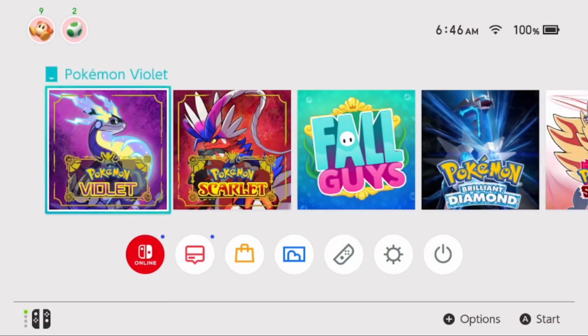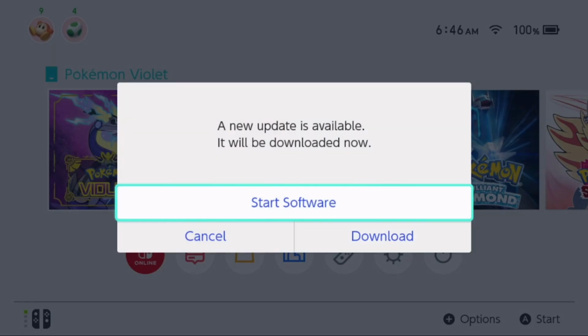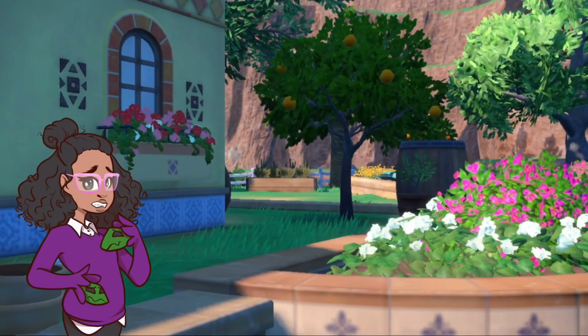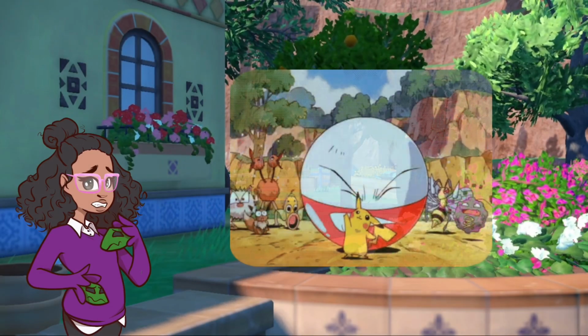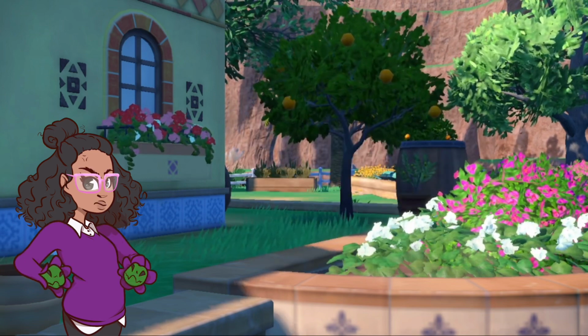I accessed version 1.0.0 of Pokemon Violet by getting a physical cartridge, never having played it before since I'm a Scarlet main, and I just declined to update it. Before anyone asks, there is no legitimate way to roll back games on your Switch that doesn't involve a factory reset of your device. And that's a horrible idea, so let's not even talk about it.